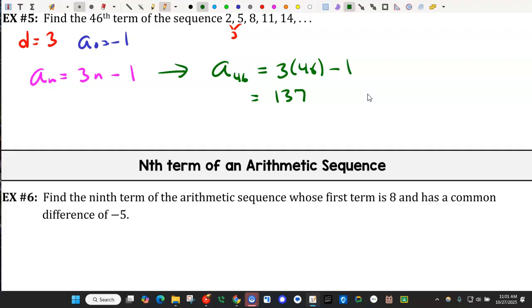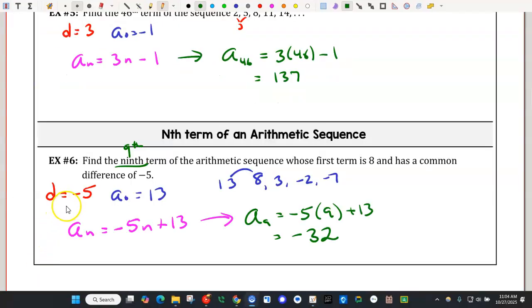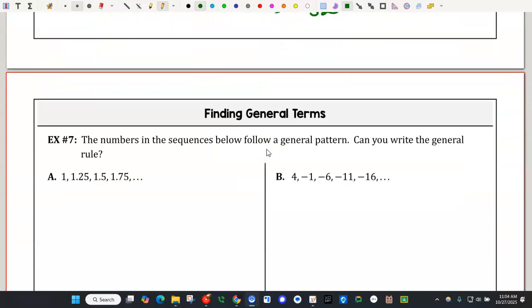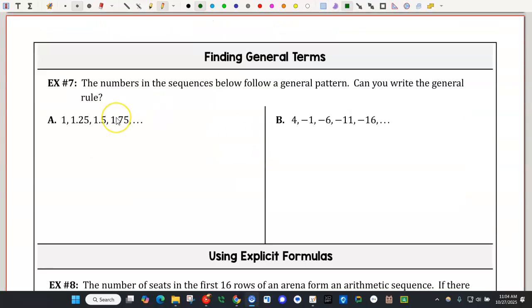All right, so try number 6. It's actually the same steps as number 5. The wording's different, but as you guys know in math, after you critically read some questions that seem very different, once you get down to it, they turn out to be the same as far as how to solve it. So go ahead and try number 6 with 5 as the model. All right, so we got that. Negative 32. So try also 7, A, and B.